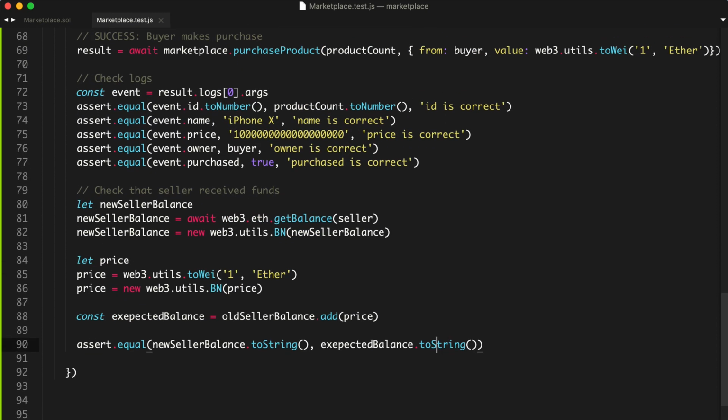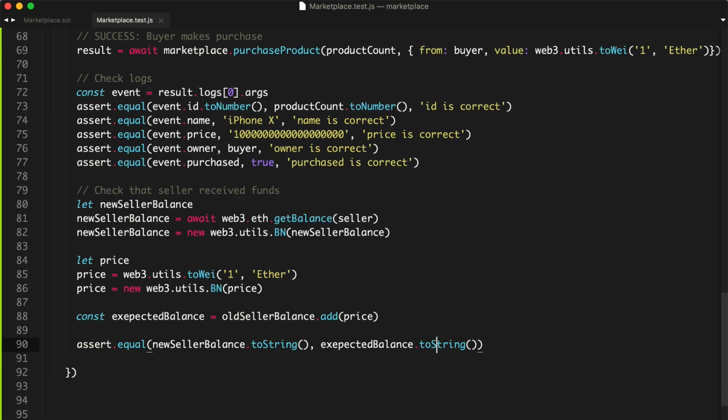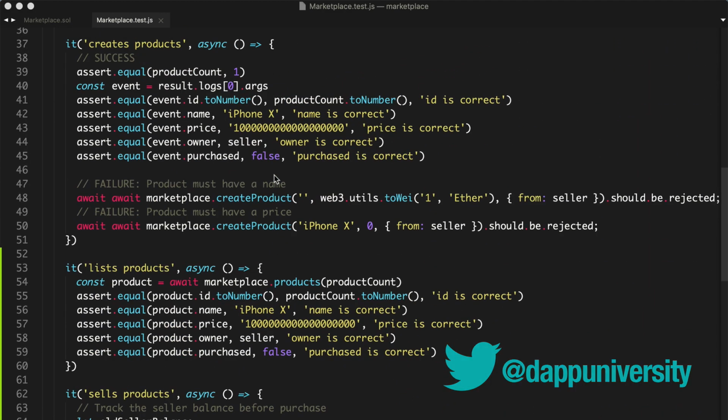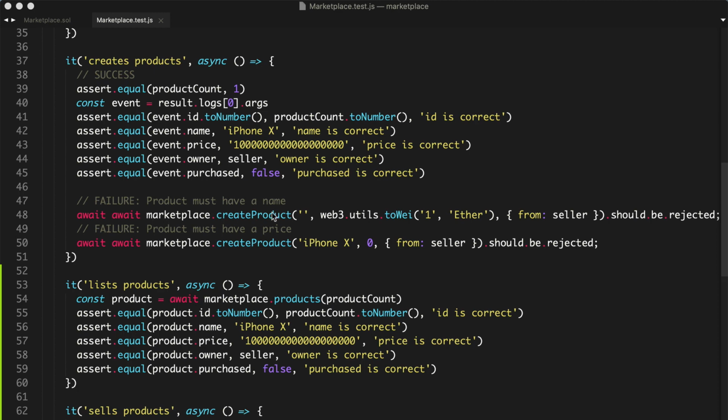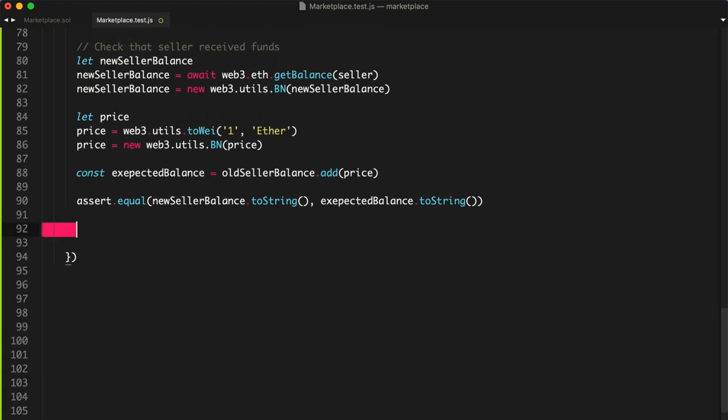Okay, so we've made pretty good progress. We've tested for a lot of the core functionality inside of this purchase product function, okay? So the last thing we want to do is check for failures, just like we did in our previous tests and functions, et cetera, right? So if you go to the top here, we tested for failures. We made sure it had a name, all that kind of stuff. So let's check for a few failures here. I'm going to give ourselves some space just so that you can see it on screen. So let's check for a few things.